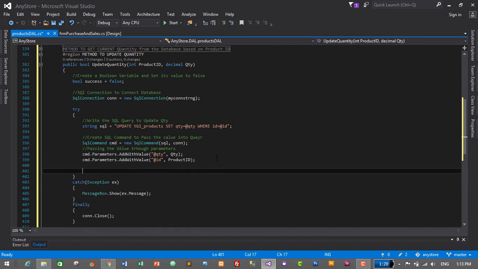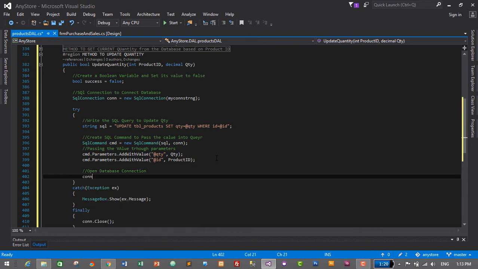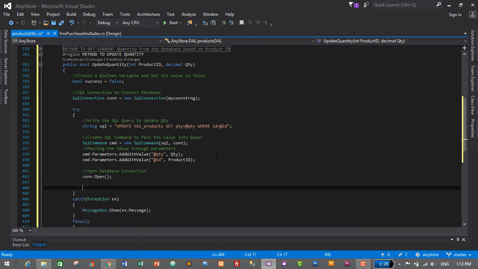Now we need to open the database connection in order to execute this query. So con.Open(). After opening the connection, we need to create an integer variable and check whether the query is executed successfully or not.